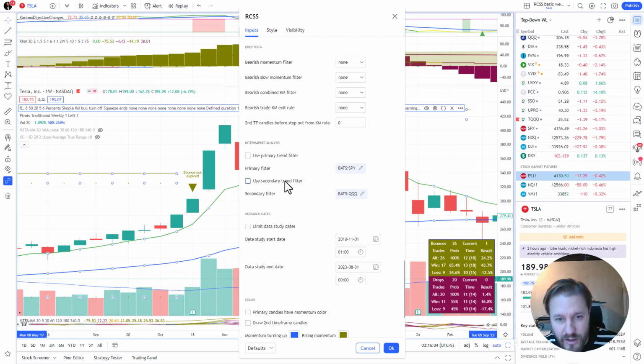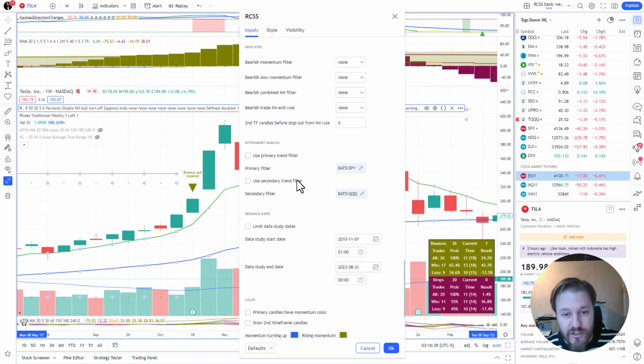Whatever. If I use the secondary filter, now it would be, yeah, it's filtering with Nasdaq. Improved this one. I think it made that one worse. Which kind of makes sense, because if this is only looking for the uptrend, which is what it should be doing, because the climbing valleys was only for buying. When you want to short an uptrend, that's usually a bit less effective than when you're shorting a downtrend. So that's the intermarket analysis.